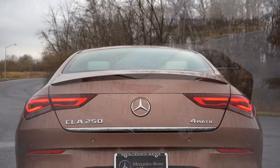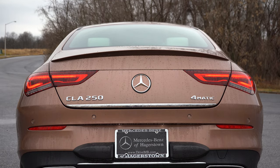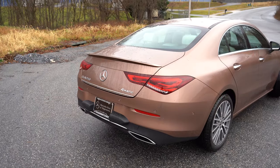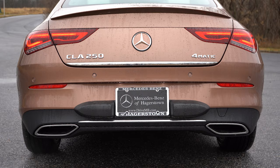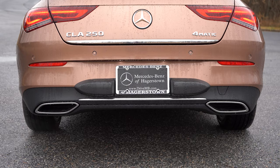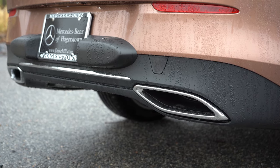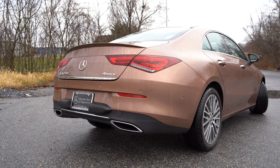This fastback tail end is probably my favorite part of the car — there aren't many four-door cars with this fastback design. There's an optional rear spoiler for $300, and LED tail lights come standard. AMG packages include a rear diffuser; otherwise you get a matte black finish at the bottom. Below it all are integrated dual exhaust outlets finished in chrome. Let's hear that exhaust clip.